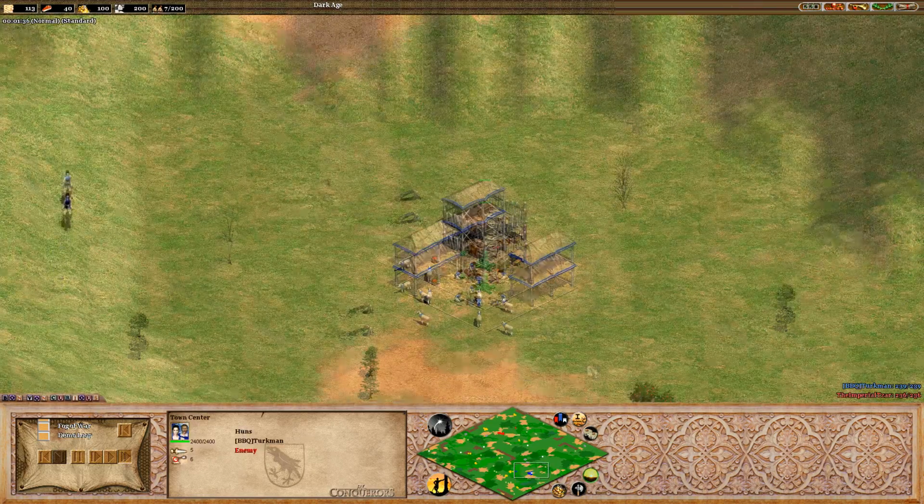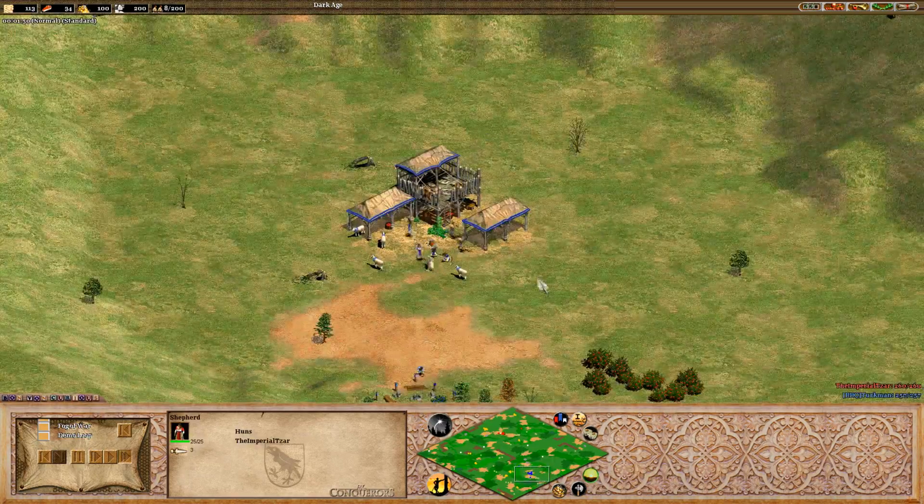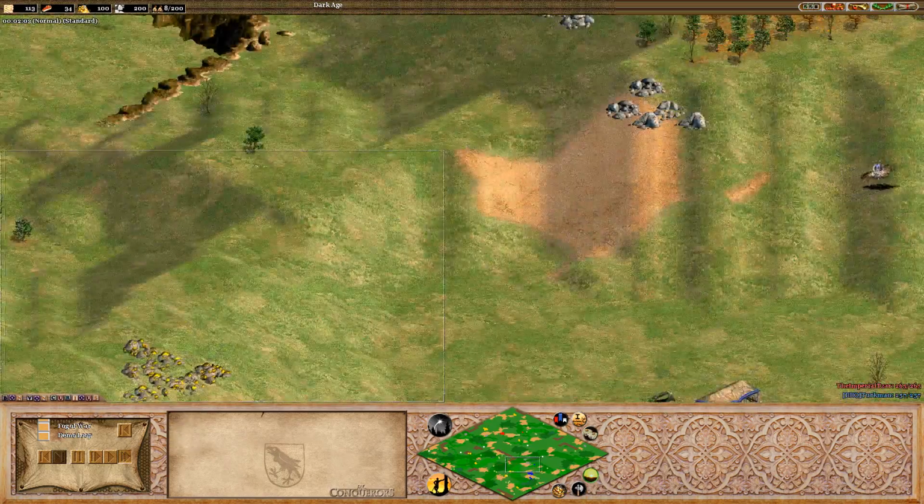You can see I've chosen blue. It is Huns v Huns, I believe. Yes, Huns, which is good, and I'm playing in blue, in the bottom corner, and you can see straight away I don't have a nice position.